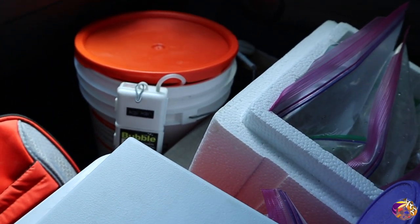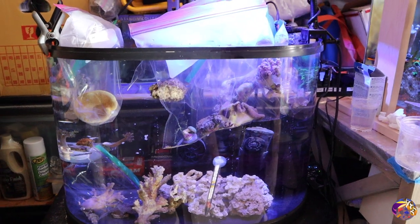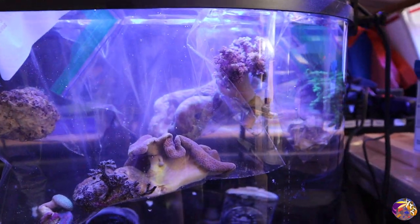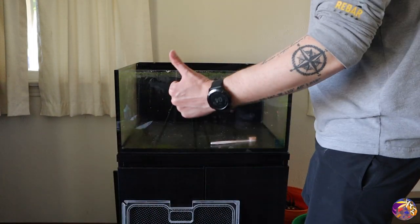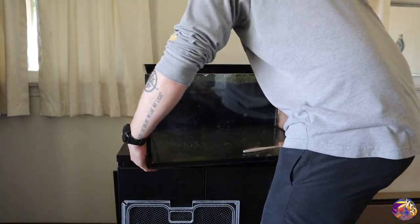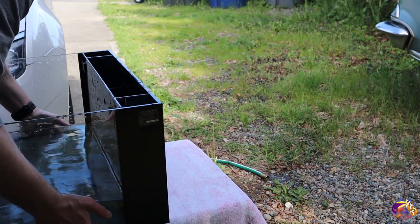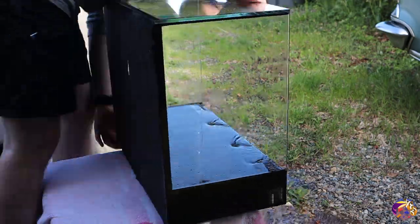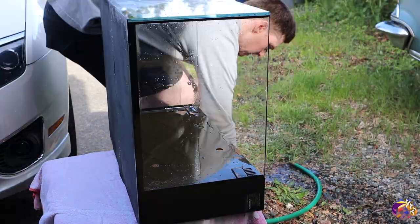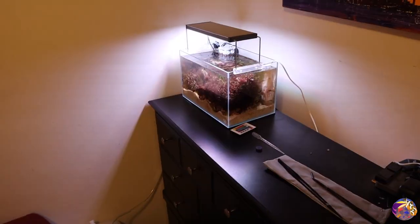I didn't get much time to film when I was at David and Jackie's, but it was a really great setup that David has gotten going to hold all my livestock while I won't have the tank up and running — they're all in really good hands. As for the lagoon, it was sad to finally see it drained out and empty, but at the same time it was really cool to see that it's a blank canvas once again. This tank has seen so many different phases and reefs and different styles, so it's going to be fun to try new things. Goodbye to the King Tide Lagoon as it was, and hello to the new King Tide Lagoon once it's back up and running.